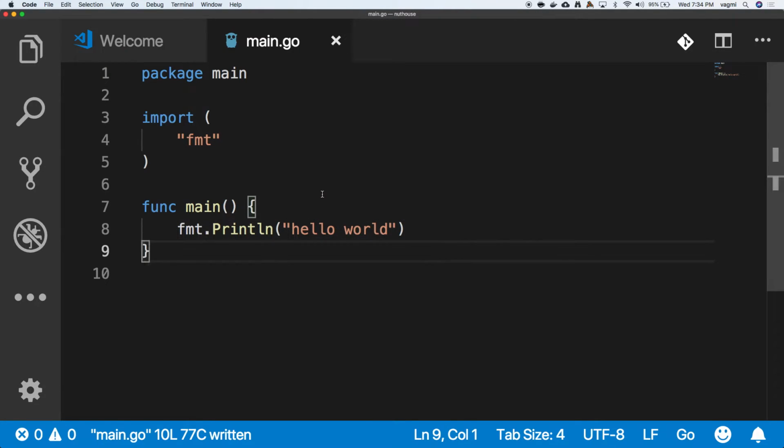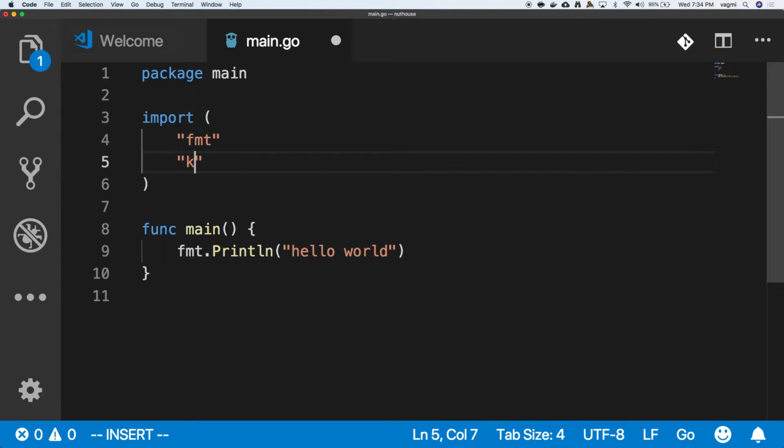Okay. Now, how do you interact with Kubernetes? Very easy. They have packages. So this is how you import packages, just like with C# or Java. You basically include them. In C# you probably need a reference to an assembly. In Java you probably need to put it in Maven that you need a jar or something like that. In Go, you just refer to a repository. As long as it's a Git repository, it'll figure out how to get it, which is amazing.